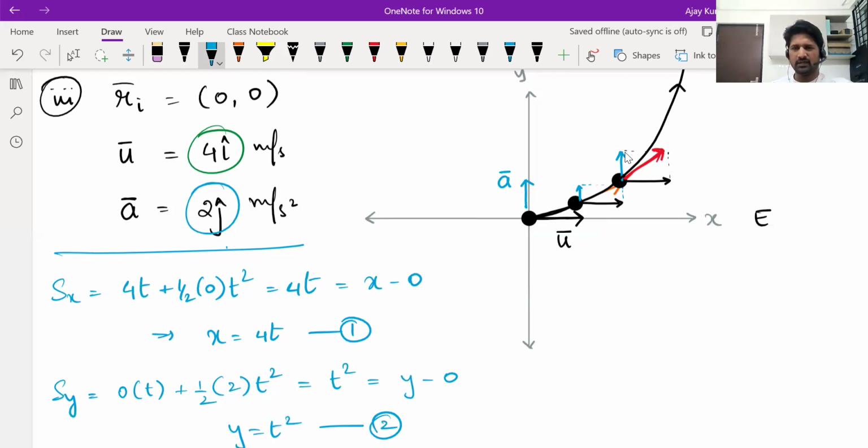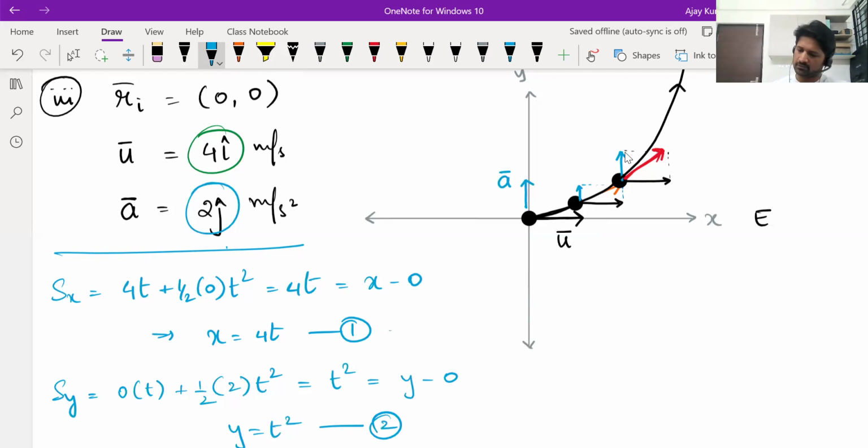This time, if you divide, there will be no use because the power of t in one equation is different from the power of t in the other equation. So dividing cannot eliminate t altogether. You need to make the powers common and then divide, then it can help. But simply take t from one equation and put it in the other equation.